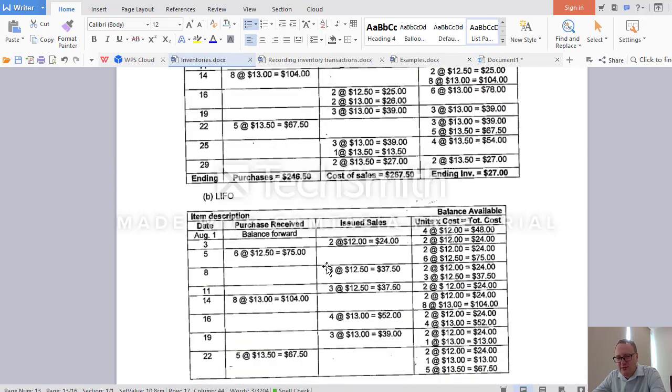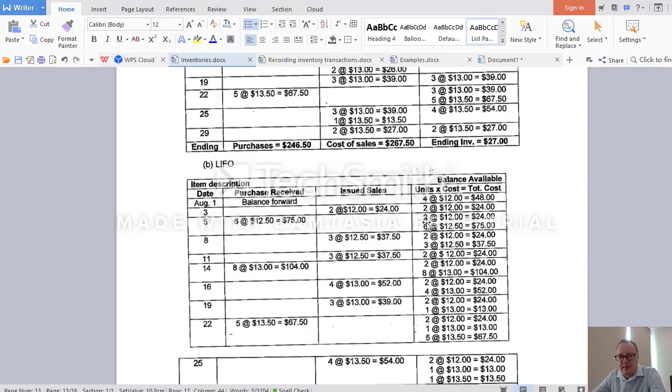Now let's look at LIFO. With LIFO, you start with 4 items at $12 cost, then you sell 2 of them, now you have 2 items at $12 cost. Now you purchase 6 items at 12.5. Now you account for them separately, so you have 2 batches. Now you need to sell 3 items. Which items will you sell? Since it is last in, first out, you are selling those items first that you purchased last, which means this batch at $12.5. You sell 3 of them and 3 left. And this old batch at $12 is still staying in your inventory balance.